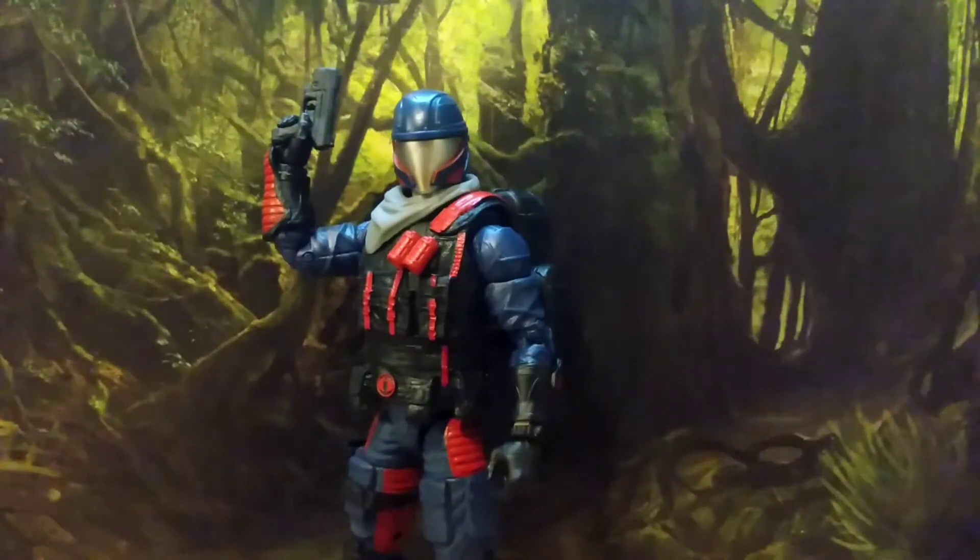Okay folks, and there you have it — the G.I. Joe Classified Cobra Viper. Really solid figure. Looks amazing. Incredible sculpt and paintwork. Great articulation for what it is. Decent accessories. Can't really fault it apart from the crappy goggles that scrape off the head paint, which is, to be fair, kind of a serious issue, but at the price point that's what you're gonna get.